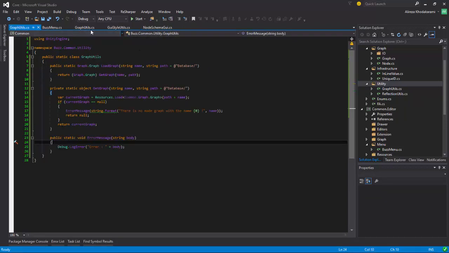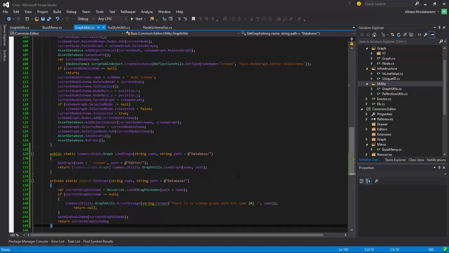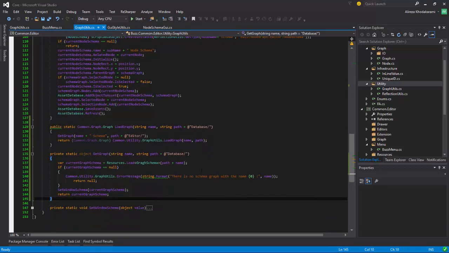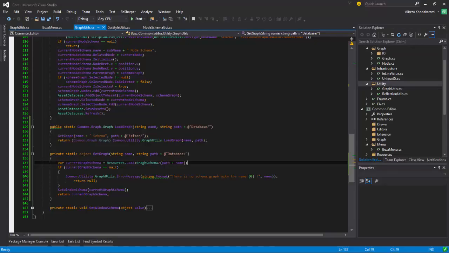Except now we need to change the paths. And instead of Resources.Load, I need to use AssetDatabase.GetAssetPath. So here, where is the solution?